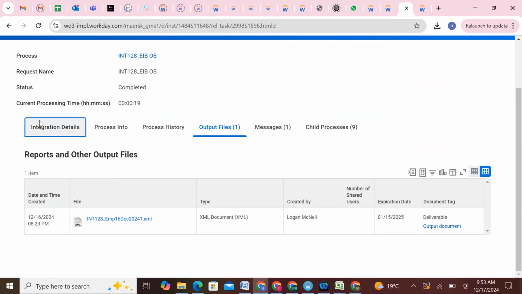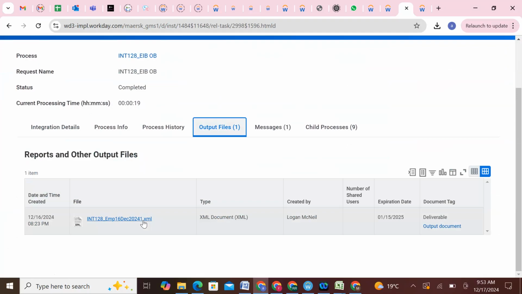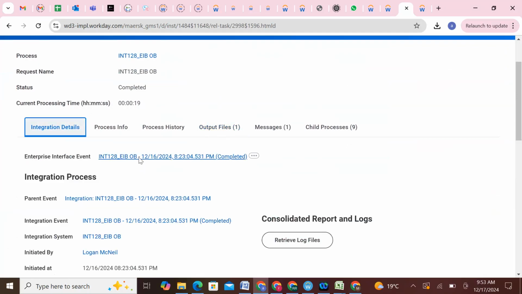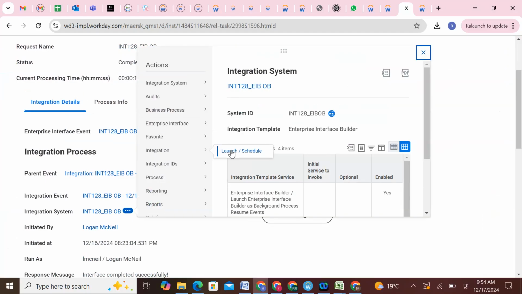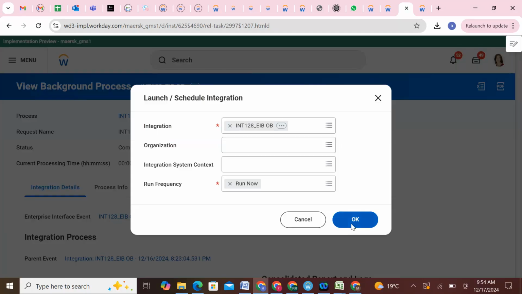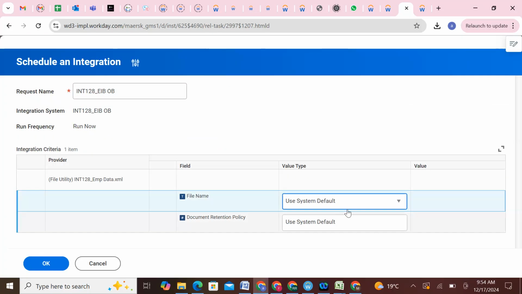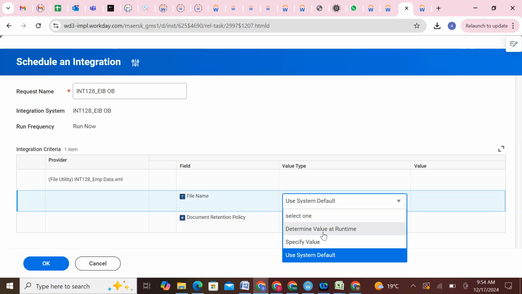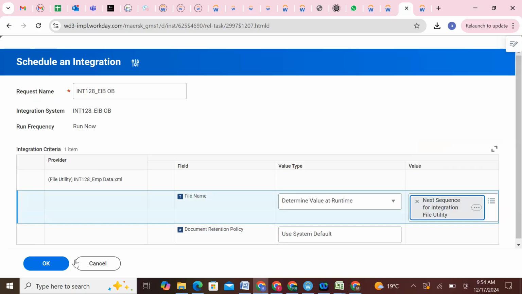If you run the integration again, it will display 2 at the end, guys. I'm going to run this integration, determine value at runtime and the next sequence, guys. Click OK.